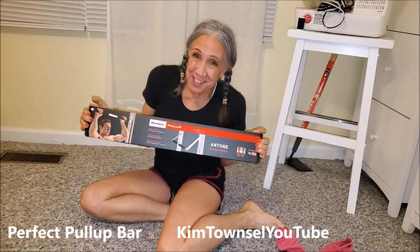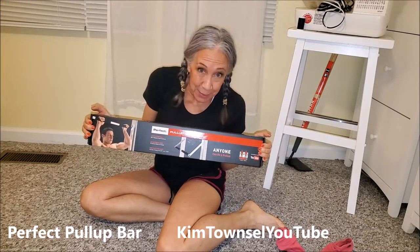Just looking for new ways to torture yourself? Apparently I am. I'm just too weak and embarrassed to do pull-ups at the gym because it's not going to be pretty. It's going to be really sad. But I wanted to get one at home, but I didn't know what kind to get because I don't want to tear my door facings up or anything like that.